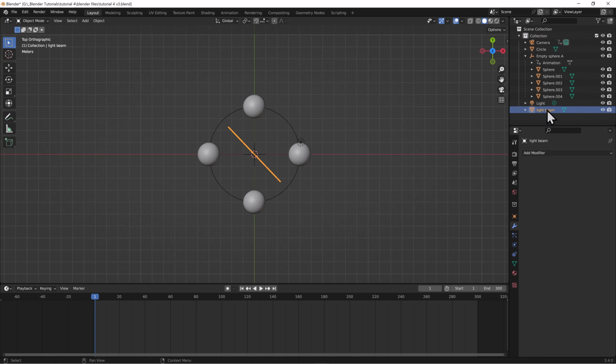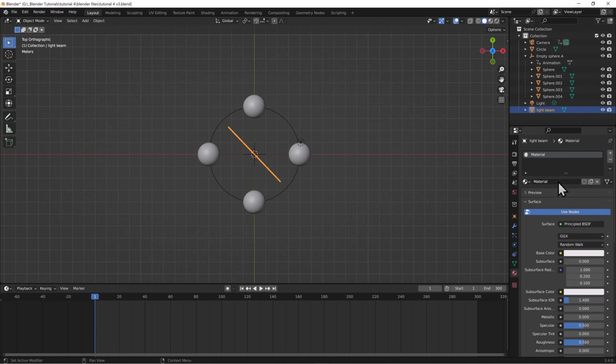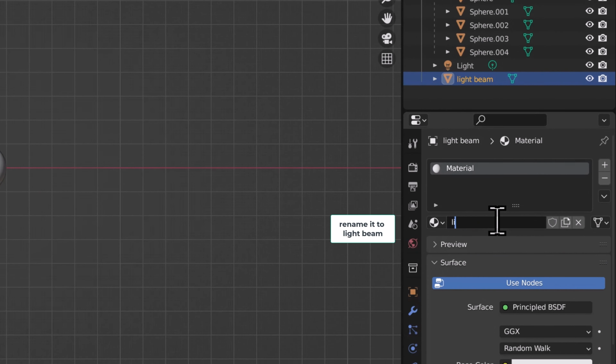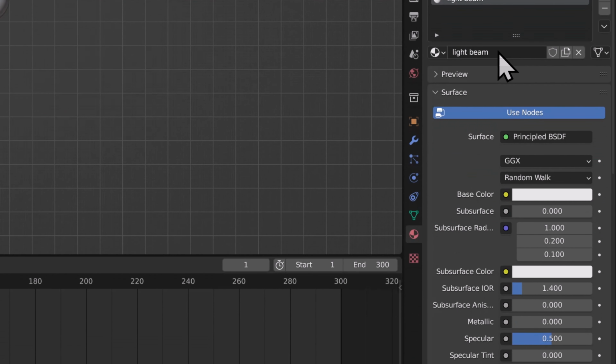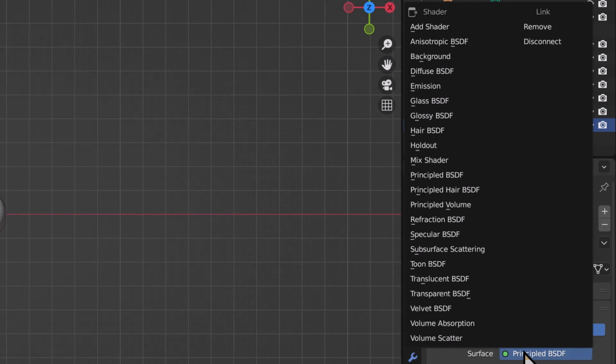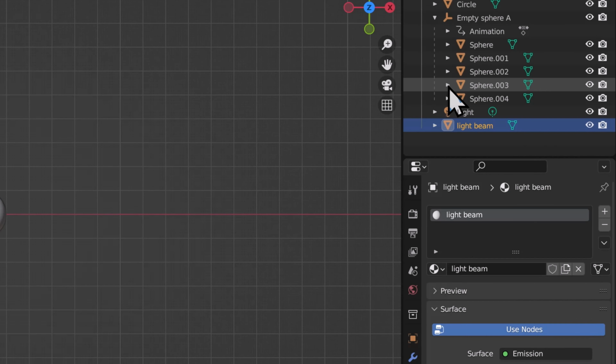I'm going to add a material to that light beam. Click on the material properties, then New, rename it to light beam. And this time under Surface, click where it says Principled BSDF and go up to Emission.